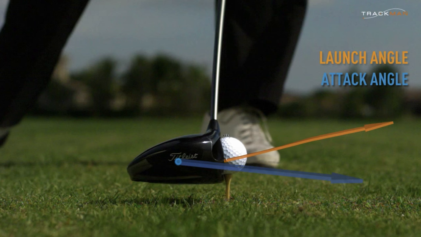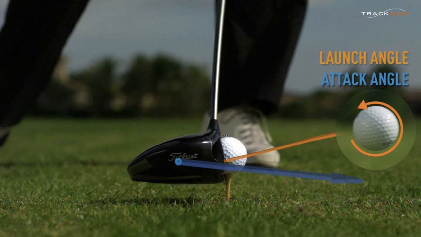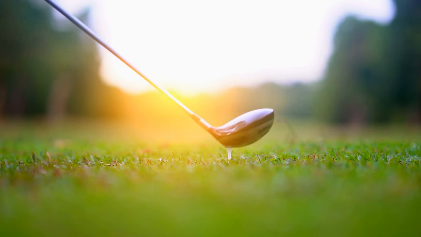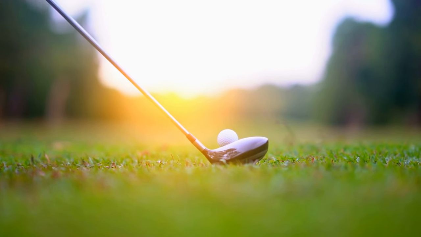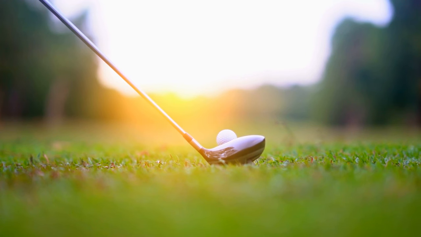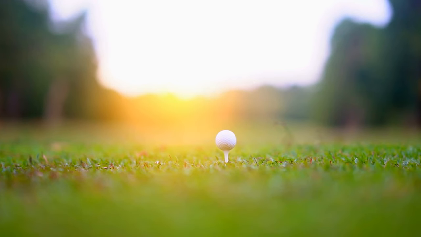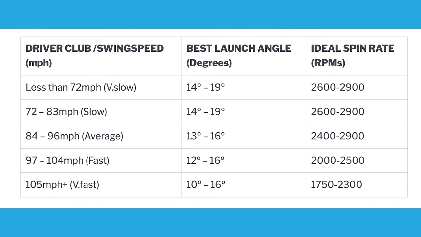The spectrum of attack angles and launch angles that directly impact spin rates, together with individual swing speed, are wide and varied. When it comes to figuring out the best launch angles and spin rates for different driver swing speeds, there are clearly several variables to consider simultaneously, and there is no one answer that applies to everyone. Thankfully, TrueSpec Golf — Golf.com's sister company and one of the world's leaders in custom club fitting — have done the hard work in combination with TrackMan. This table highlights the ranges of launch angles and spin rates best for golfers with driver swing speeds from below 70 mph to 105 mph and above. As with any generic launch condition stats, these numbers can only ever be a recommended guide.